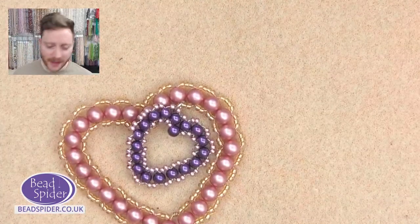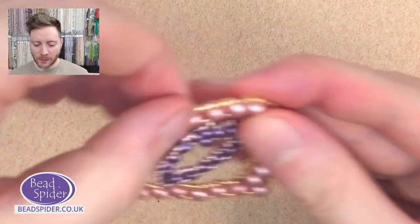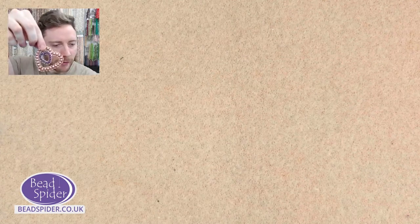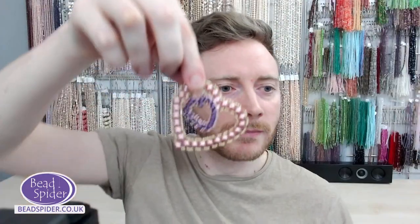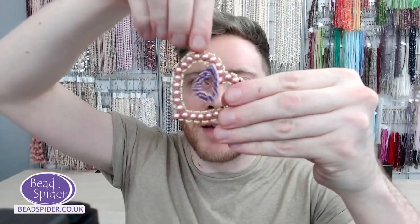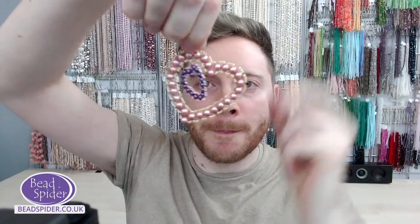And then there you go. You can hang that just like this. And then again, we can pop a little jump ring at the top, and that'll make another nice little pendant. That's a great idea there from Julie. This little idea. So there you go. How's that? You can hang it there from this little bit here, or maybe from here.